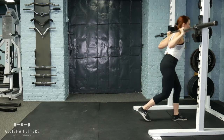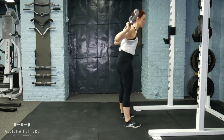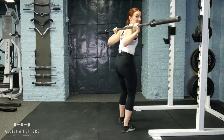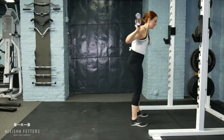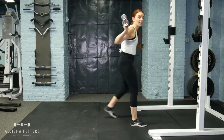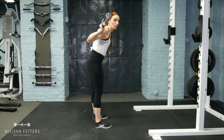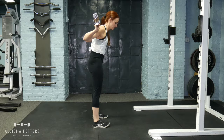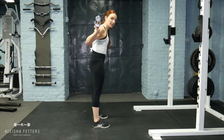Grab the bar just like usual. Situate yourself, get settled, and make sure you feel good. The bar is turned around a little — it's really resting across the low back. As you add more weight, you'll find you really need to lean over a bit so the bar doesn't slide off. That's okay. At the top, your hips are going to be pretty locked. Pulling down activates your lats and your core, making everything nice and rigid.